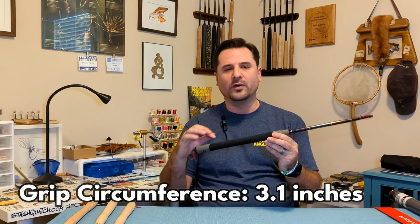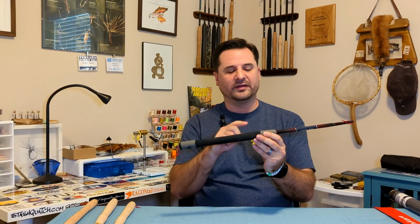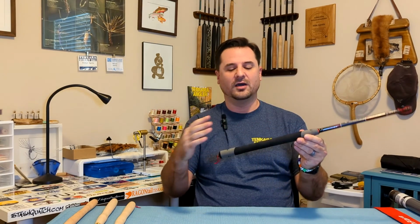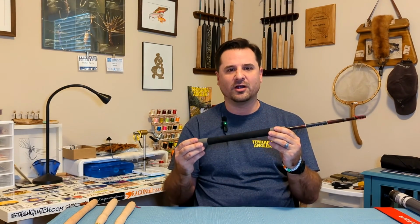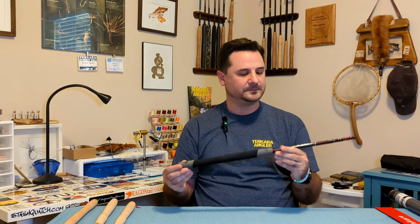It's 3.1 inches in circumference, and the handle does have 2 slight humps to it, which makes it easy to handle from the end as well as the upper section. If you're familiar with other Tenkara USA rods, you'll really like the way this one feels in your hand.